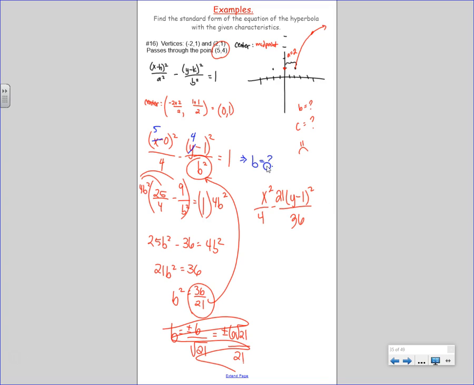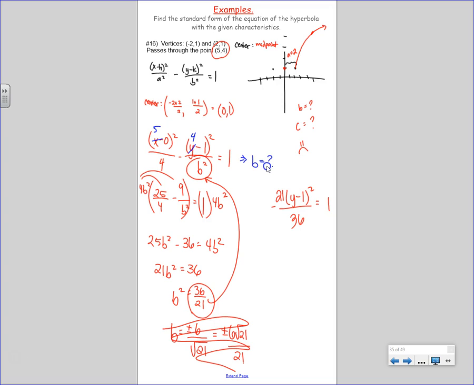Remember yesterday how I was like, hey, what if you wanted to give someone an example that would really test them on this, of a hyperbola that they had to graph? You probably wouldn't give it to them like this. We would multiply it all out. So we could multiply both sides by 36. We could FOIL everything, get it all to one side, get the conic section standard form. But the clue standard form is so much easier.